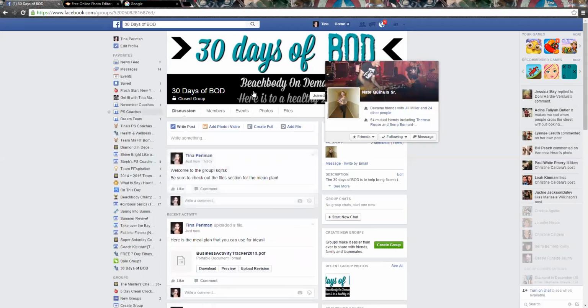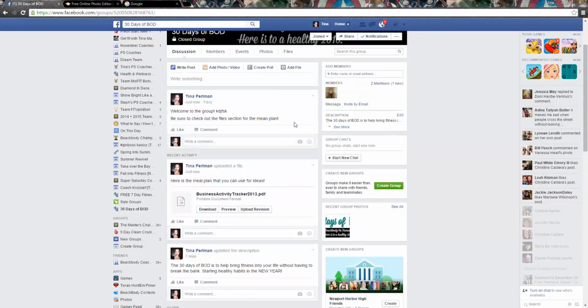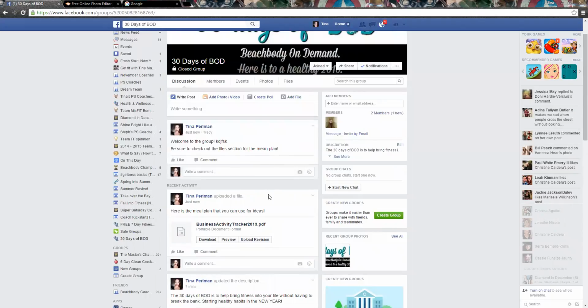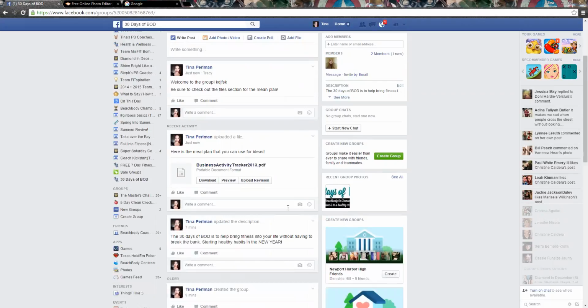And then if you can see here, it looks a little cluttered right now because you've got this on here, the file section. You can leave this on here, or to clean it up a little bit, because especially if you're going to add multiple files, it just gets really cluttered really quickly. You just go to here and you can hide the post.